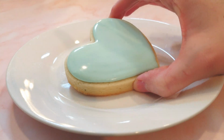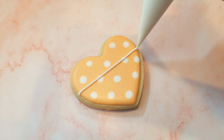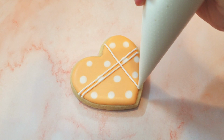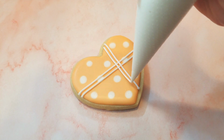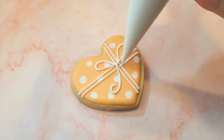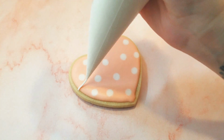For my gift wrapped heart, I'm using a detail consistency white royal icing. There are 2 horizontal lines about halfway across the cookie, and then 2 vertical lines just off the middle of the cookie. I like the way that the offset bow looks as opposed to centering the whole thing. Then I add 2 loops where the lines cross, and 2 lines with a little curl on the end for the tails of the ribbon. I've got these white 7mm sugar pearls for the middle to finish it all off.